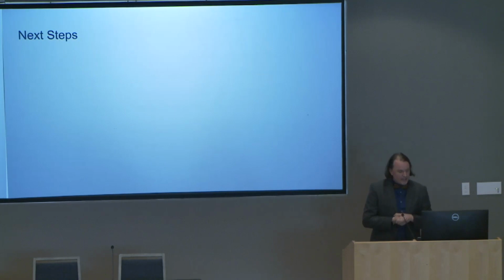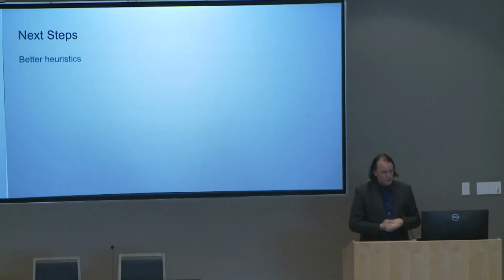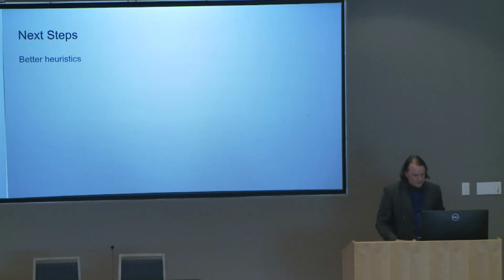So what are my next steps? We have some very basic heuristics right now. As I said, we're using the similarity score. I found that the similarity score really is insufficient. I think there are 2 things we need to improve on. Since we're trying to do a goal-directed search, we need to have the goal actually in mind in the heuristic. But we also need to have the assumptions integrated into the heuristic so that we're minimizing the number of assumptions that we're making at each step.